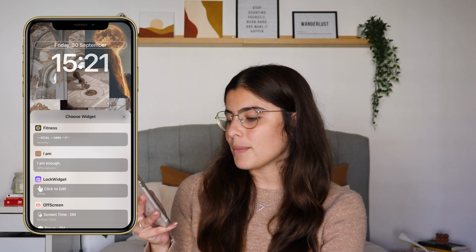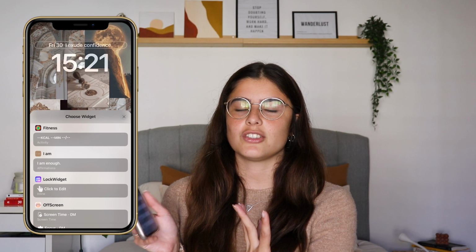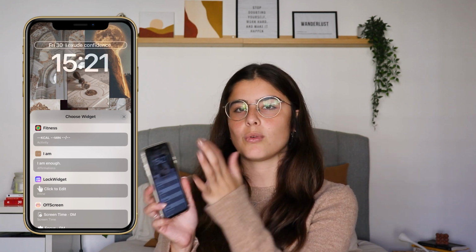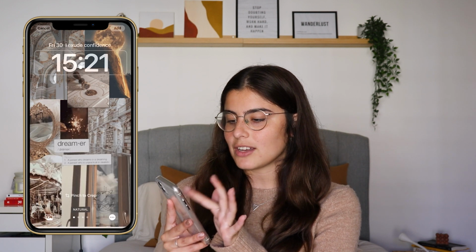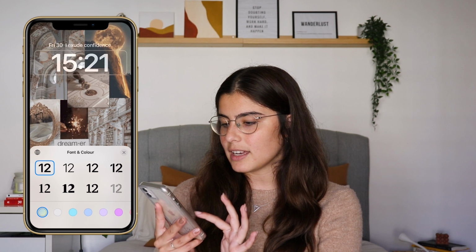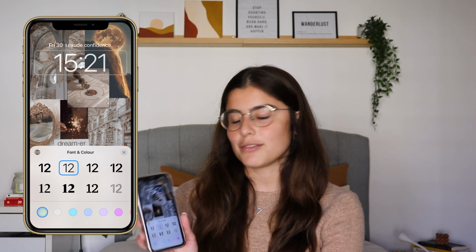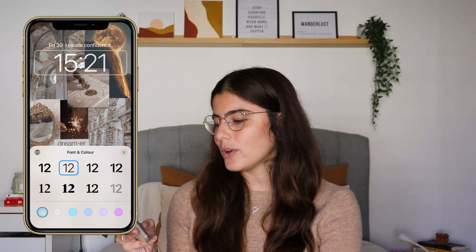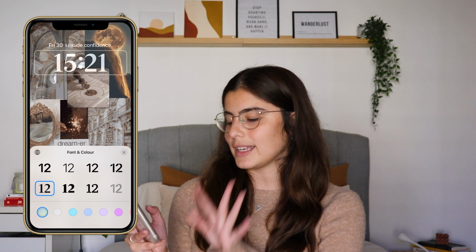And here I am going to click on the I Am widgets, so they can show my quotes of motivation. That's very nice. Then I'm going to click on the time, and I'm going to choose another typography. I really like the one that is already there, like this one. I feel like that's the most elegant one, but I want to have a serif one, so I might go like this.